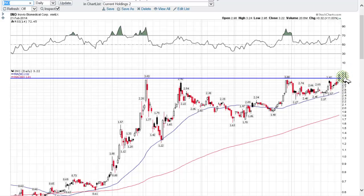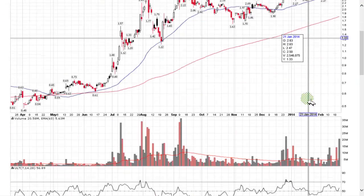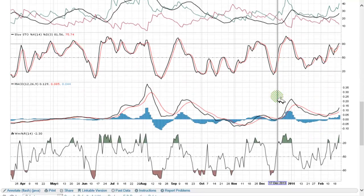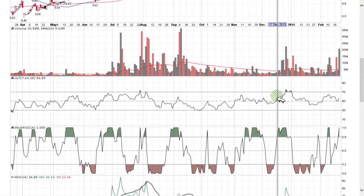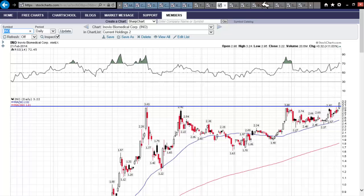Or if you get a pullback and a successful retest of support, meaning, as I mentioned earlier as well, what was resistance should now act as support. So if we pulled back, we want to see $3 per share act as support. We want to see bottoming tails. I would be a buyer at that level, and if we broke back down below the support level, I would stop out of the trade, but only on a closing basis. It could trade down below the support level on an intraday basis, but as long as it closes above the support level, I would be a buyer of it and a holder of it.